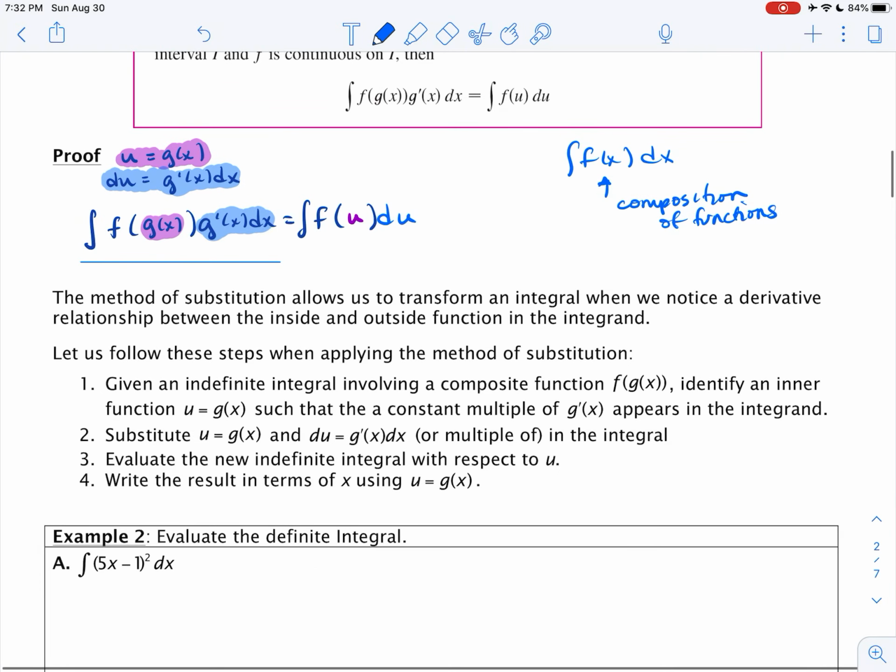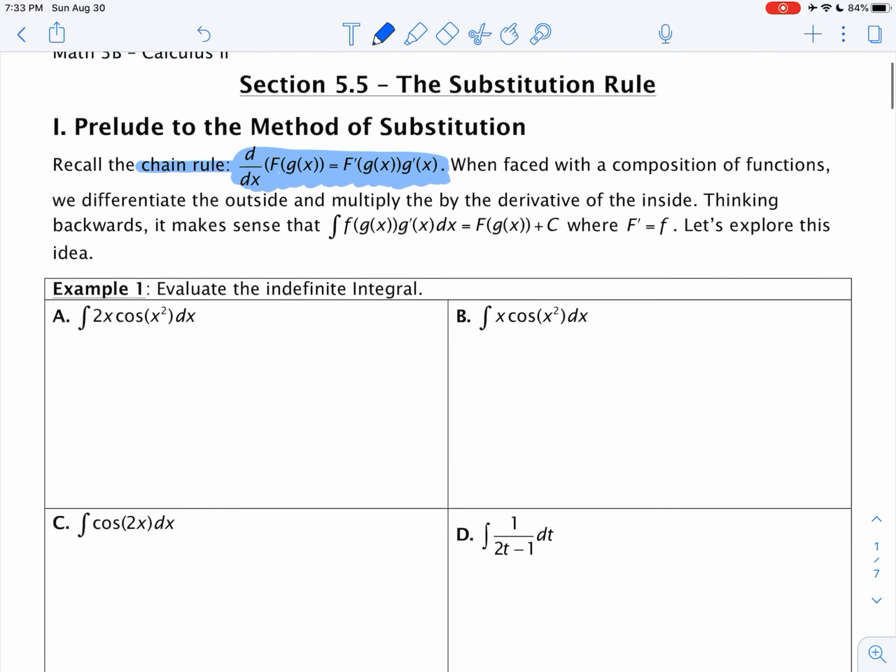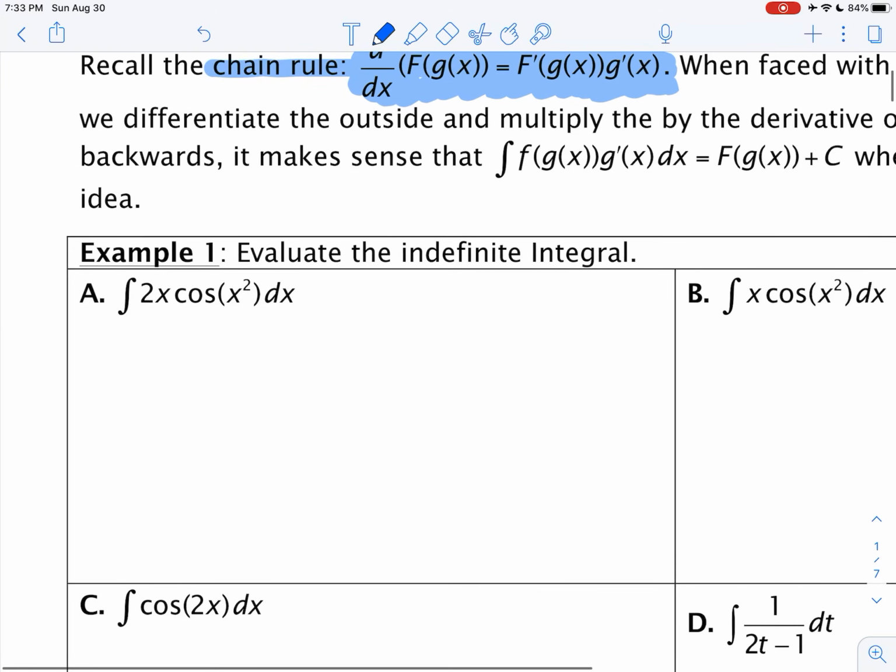Good. So when do we want to use this property? We want to look for a composition of functions within our f of x dx, and we want to go inside our grouping symbols, inside that composition of functions, and make a mental derivative inside and see if at least the variable part of that derivative is on the outside of those grouping symbols. So now I'm going to go back to the front and just practice the techniques of substitution here.